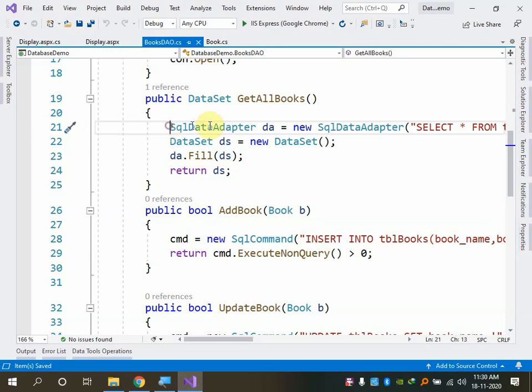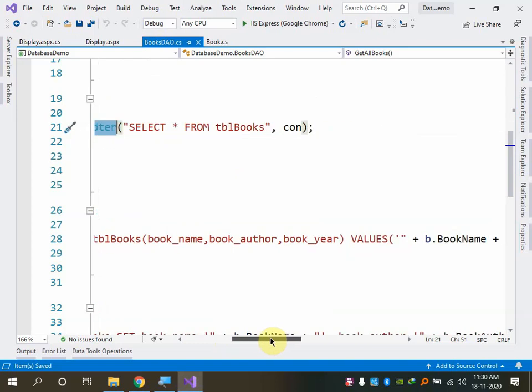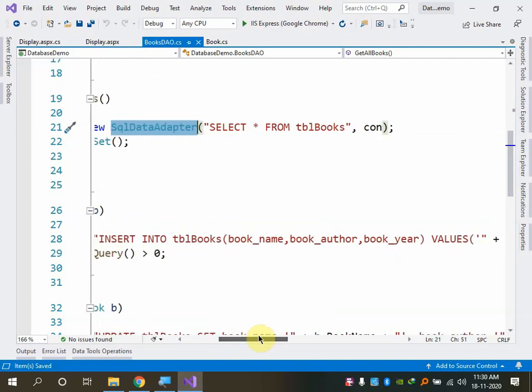So here for the adapter, I need to pass two parameters: what to execute and where to execute. What to execute is the command. Next one is where to execute. Please note, even though I have written it in separate files, I have never left SQL out. SQL is still the same. It doesn't matter which programming language you are using. The same code I would have written in Java also. It doesn't matter.